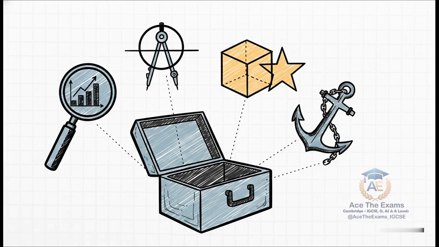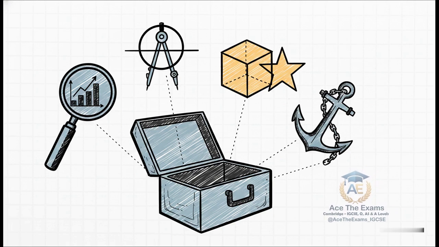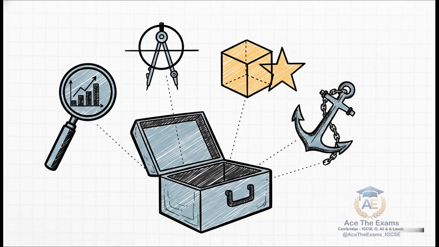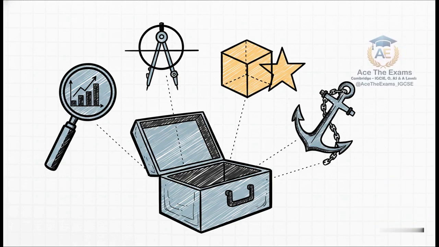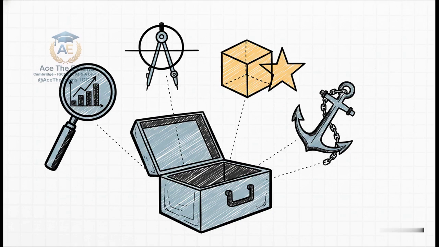So let's distill this entire high-intensity session into the 3 universal rules of engagement you need to memorize. Number 1, the 3-step question scan. You must always deconstruct the data first before you start writing blindly. Number 2, the fuel budget allocation. You have to aggressively manage your time so you can clearly show your method marks without having to rush the deep analysis at the end of the paper. And rule number 3, the post-launch system review checklist. Do not flip the page until you verify your final format and ensure your answer makes contextual sense. Follow these 3 rules, and your flight through coordinate geometry will be absolutely flawless.